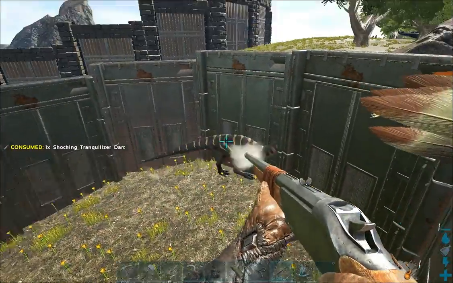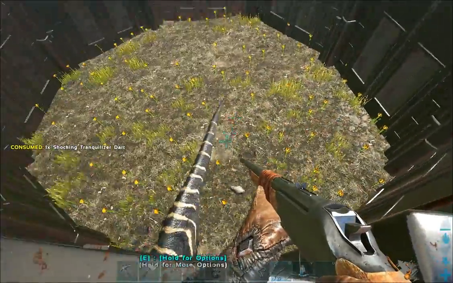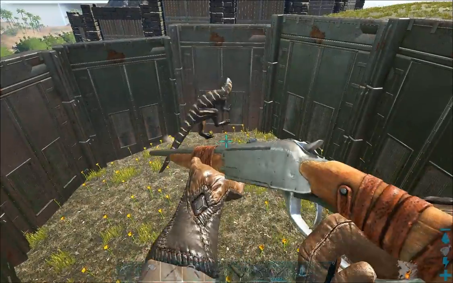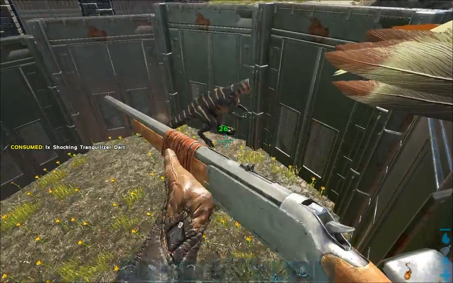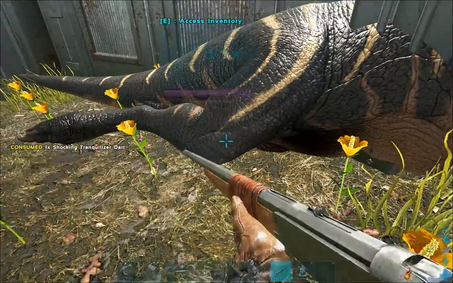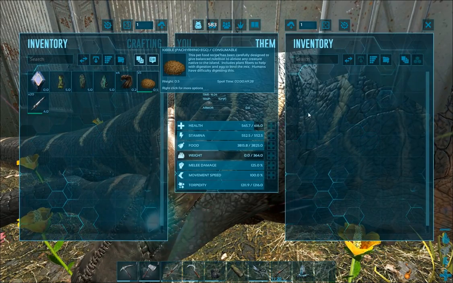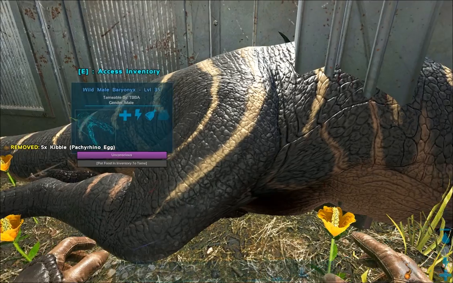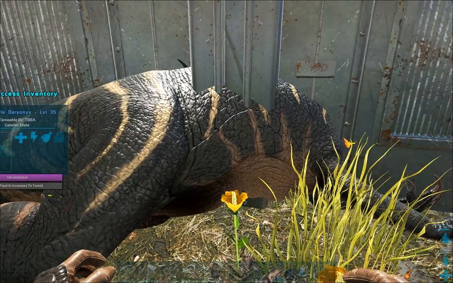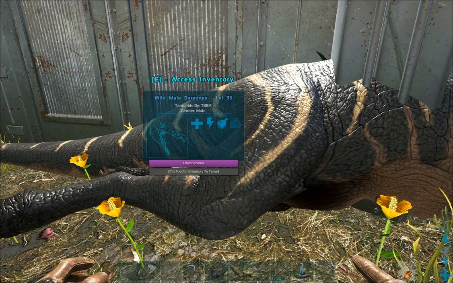Finally a hit. Running in circles is trash. There's another hit. Come on. Sleepy time. There we go. So they do love themselves some Pachyrhinosaurus kibble. And currently, they produce eggs, but the eggs aren't used for any kibble currently. It allows us to get this tamed up, and I'll be back.